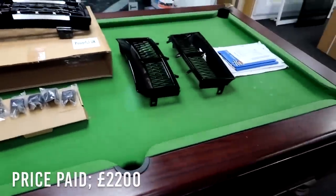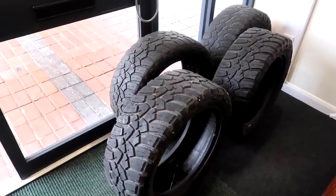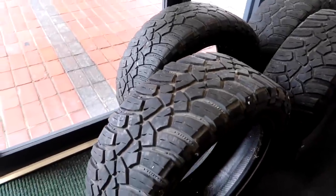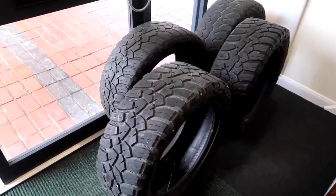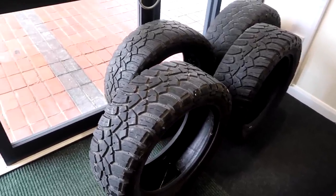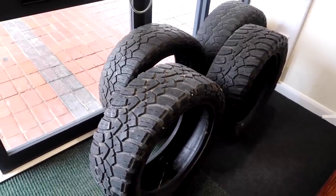I bought just black bling stuff. So we paid £2,100 for the Range Rover. We have £400 budget left. These bargains, £50 on eBay. Two jobs needed for the car. Gearbox oil service, the air compressor seal needs changing. We bought that already upstairs, £17. It holds air, but it's a bit slow to raise up and down into off-road mode.